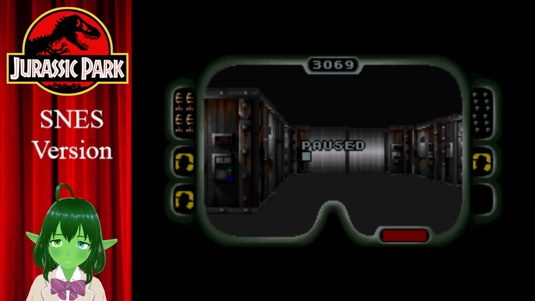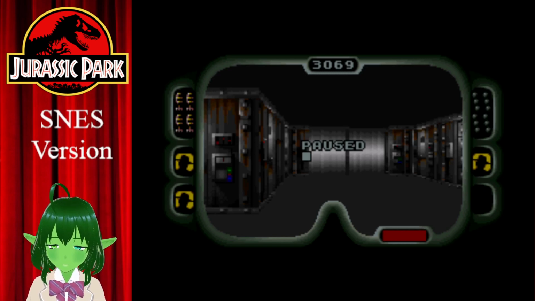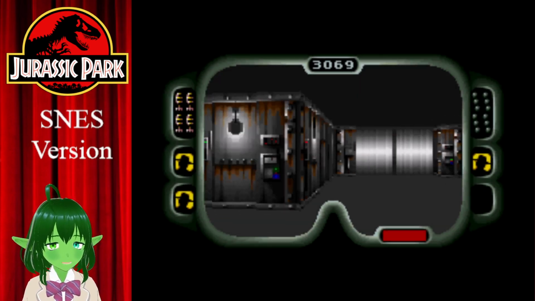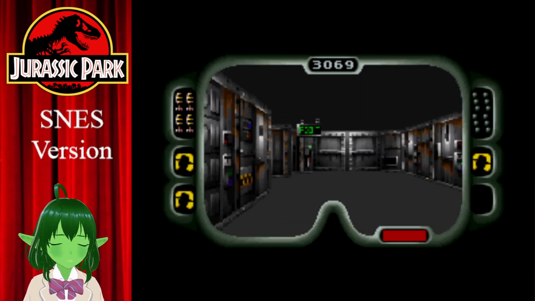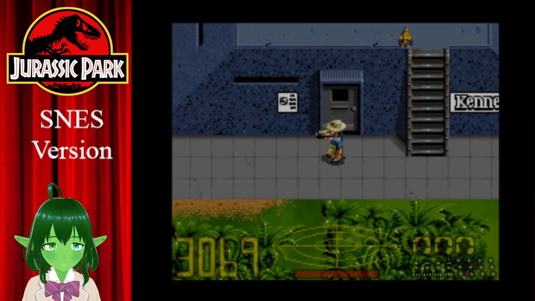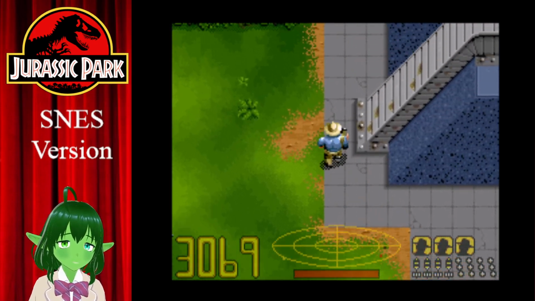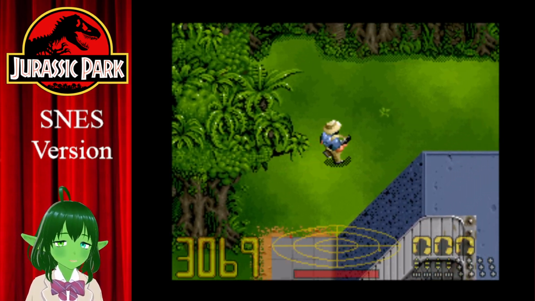I think I went the wrong way. That sucks. I have to go. I wrote down the wrong direction. So we have to come back here again. Sorry. We have to come back over here.